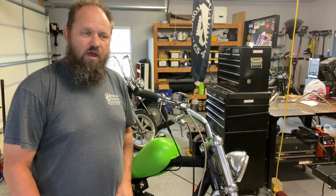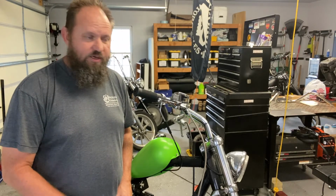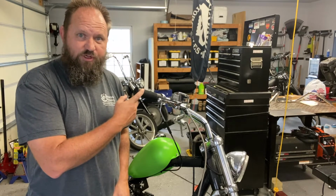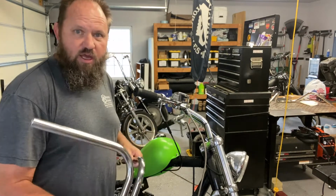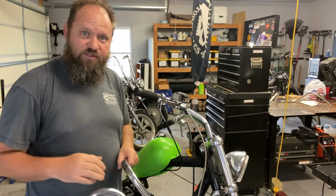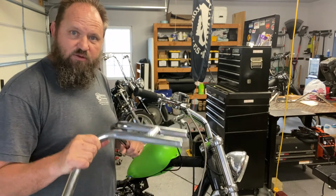I'm Hersey. We're out here in the garage, and I'm doing some tinkering on the 1988 Swedish Style Sportster. Specifically, I'm replacing the handlebars. I picked up this set of handlebars at the Peanut City Chop and Swap a couple of weekends ago. Got a pretty good deal on them.